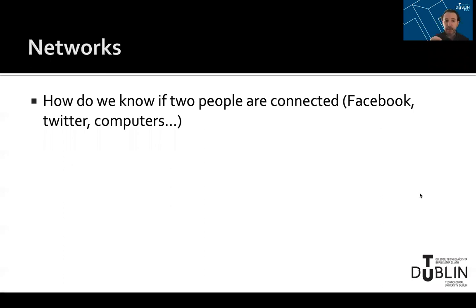So networks, let's think of them generally. How do we know if two people are connected? That's very important in social media, and more recently, it's very important for COVID that two people have interacted. How to define a connection? What do you want? Do you want to show that someone's connected, or do you want to find out who was the first person? Which is better?